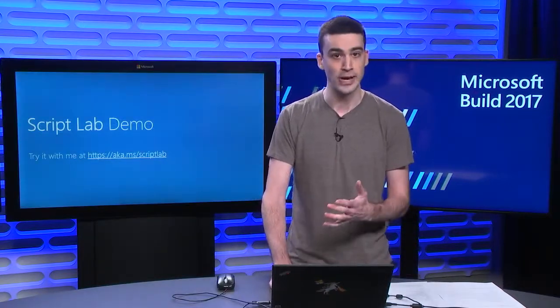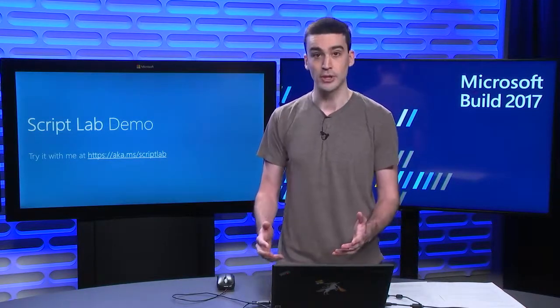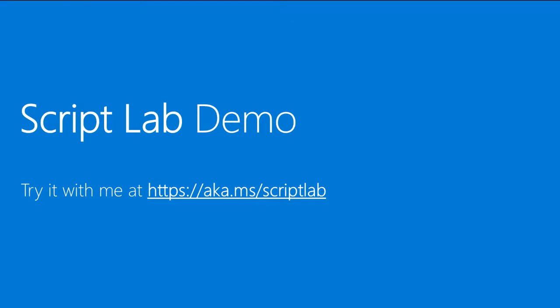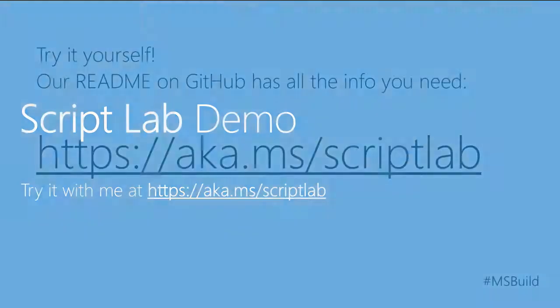I'm going to show you a demo now. I'd like you to follow along with me if you'd like. You can go to aka.ms/scriptlab. It's really easy to install. Get it quick from the Office store. And if you'd like, you can follow along or just watch me as I go. Let me switch to Excel.